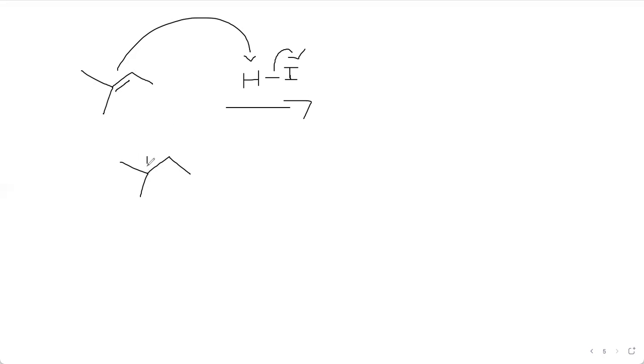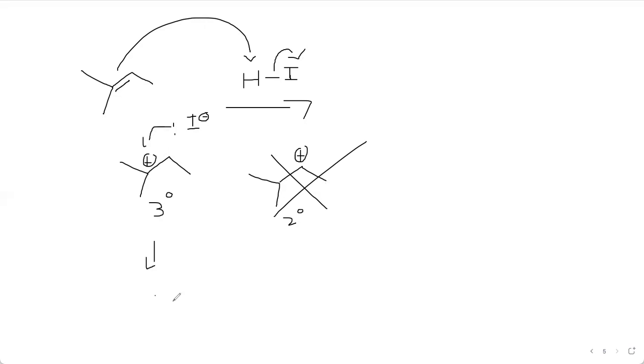So if the plus charge went here, it would be tertiary because the carbon with the plus is bonded to 1, 2, 3 other carbons. If it had gone here instead, it would have been secondary because the carbon with the plus would have been bonded to 2 other carbons. Because tertiary is more stable than secondary, we're not even going to consider the secondary one. So this is my carbocation, and after this step, I make I minus, and then I attacks the plus, and I'm going to wind up with my iodine there. Okay, so in that case, it's another example of the double bond breaking to make a carbocation, and then the halogen attacking the plus.